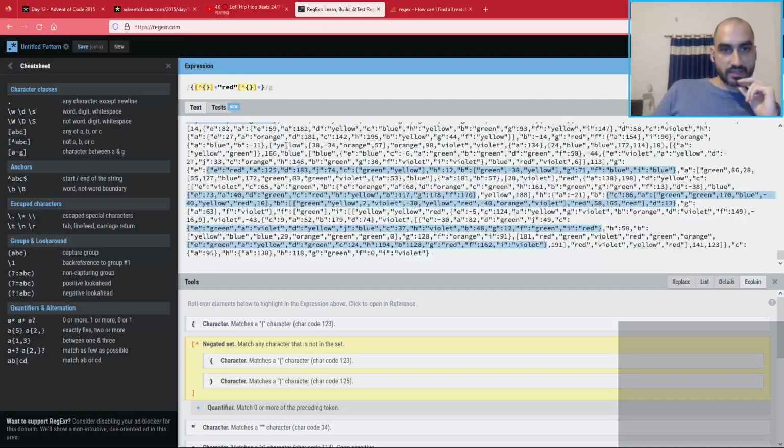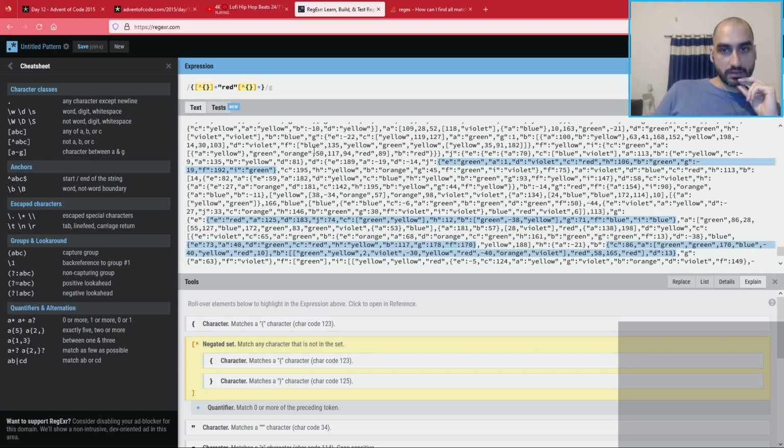So this regex is not correct because we are allowing open and close brackets, because there could be nested objects inside there.